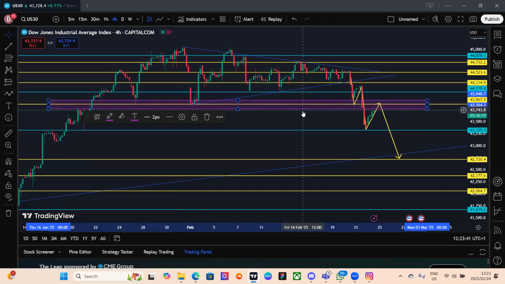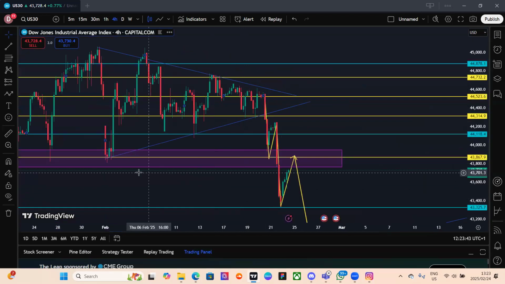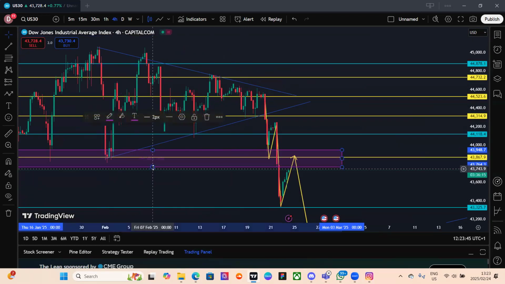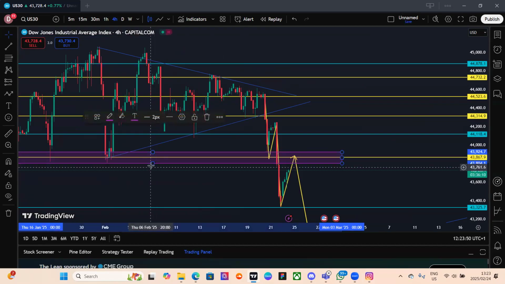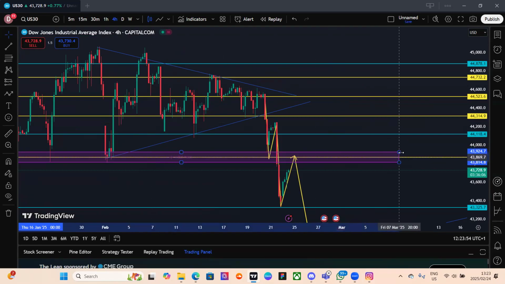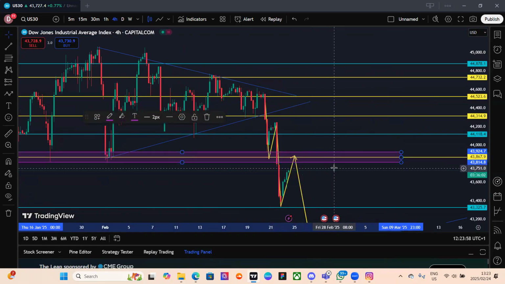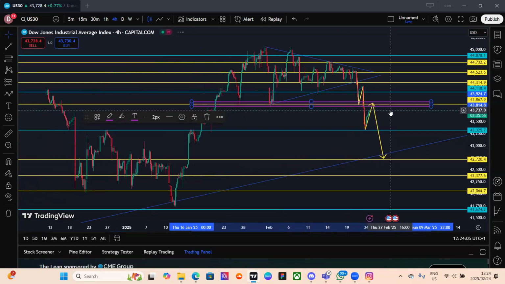in the sense of making sure that you can wait for confirmation. Because one thing's for sure, I feel as if price is going to come and maybe retest a little bit around this area just to give you a little bit of confirmation. And you'll see a lot of wick rejections within this area, and then it continues to push down. And then that will give you straight confirmation that we're heading to the downside.